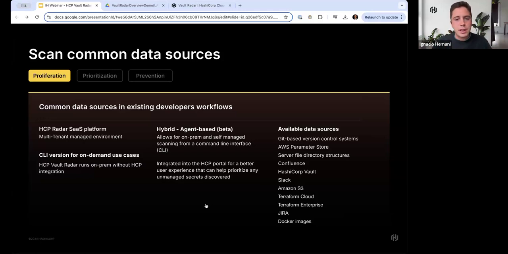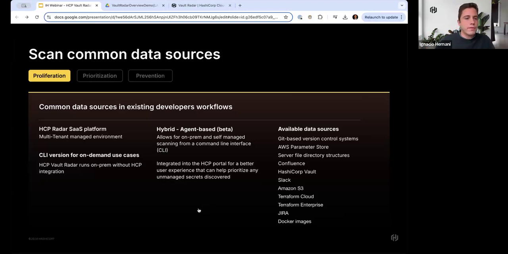We will see later a short demo where, for example, the Confluence one is shown. So we scan all of these data sources, again Git-based. We support Bitbucket, GitHub, GitLab, and others. And once we scan them, we review them, right?